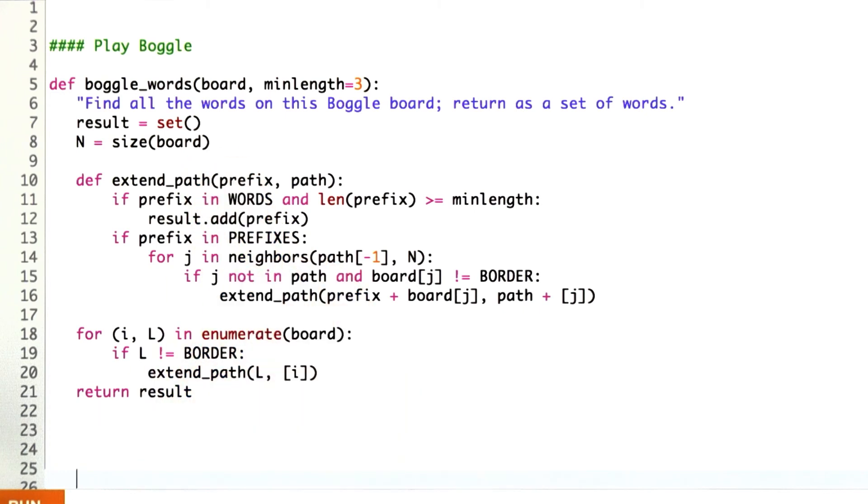You certainly could have pulled this out. But if I did pull it out, I would need to pass in this parameter n, the board, and the result. So there would be three more parameters that I had to pass in. And I just thought it seemed a little bit simpler to only have to call it with two here and only receive two here rather than add in those three additional arguments.